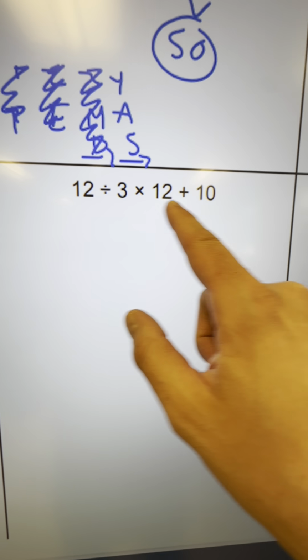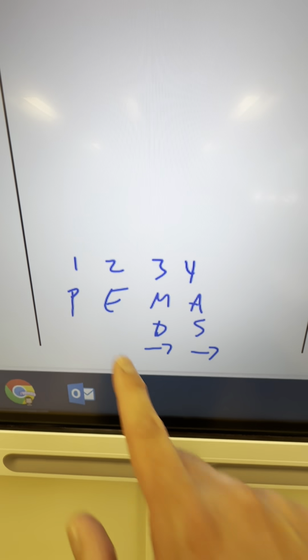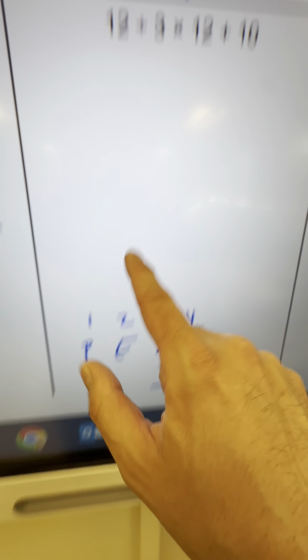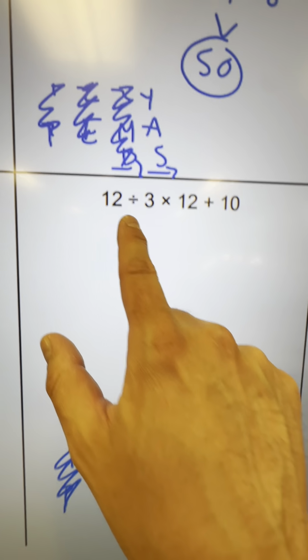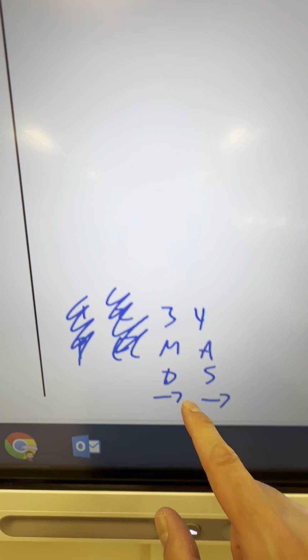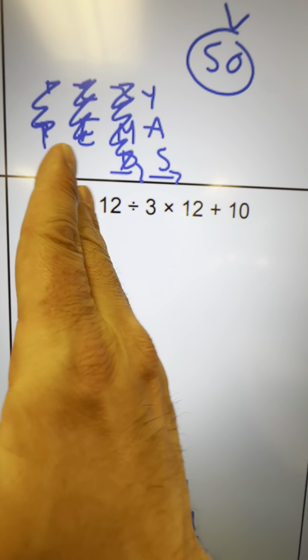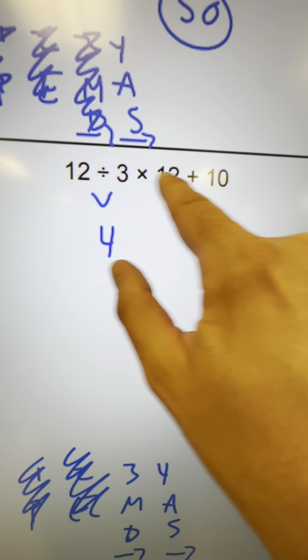All right, so here we have our next problem. So I'm going to follow the order of operations again. So I put it right down here. So notice step 1, there are no parentheses. So we're done with that step. Step 2, no exponents. So we're done with that step. Step 3, multiply, divide left to right. So as I scan the problem, division pops up first here. So we divide this. Now bring down the rest.